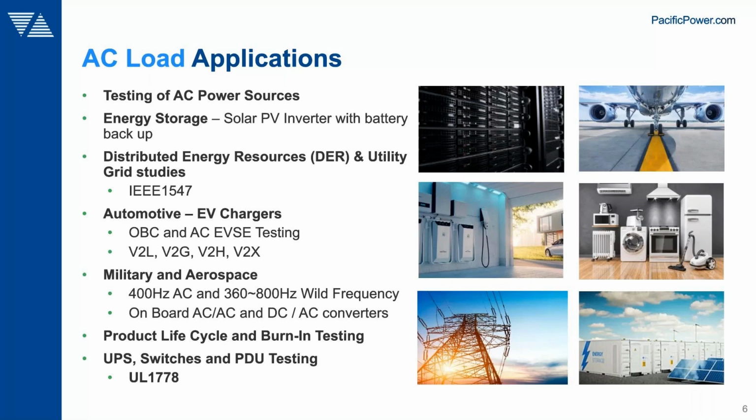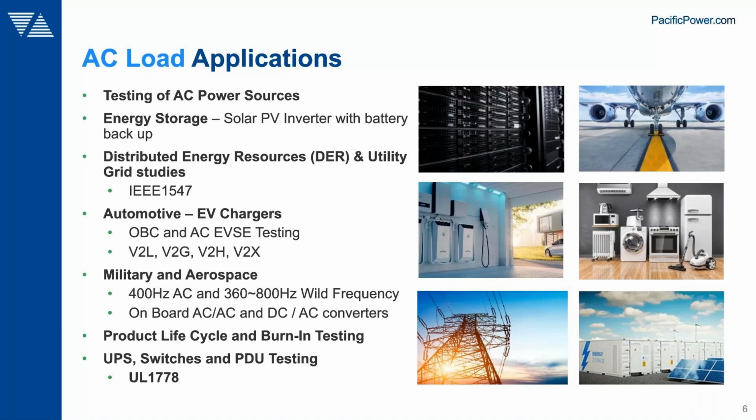In the automotive space, electrification of vehicles requires charging systems and charging stations, both on the car as well as public charging stations. Those are typically connected to the grid as well, of course, for their power source. So they need to be tested as well. And then, of course, in the military and aerospace world, there's a lot of AC power applications on board airborne systems that typically run at higher frequency than the public utility grid, but of course also need to be tested, and both AC sources and electronic loads are used there as well.